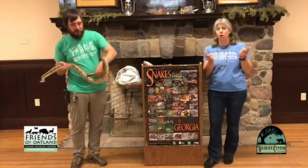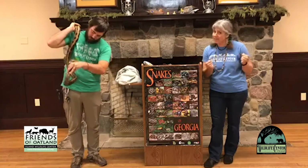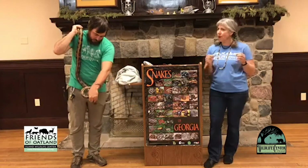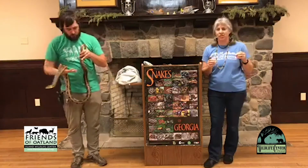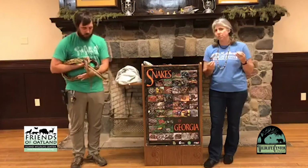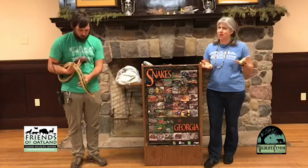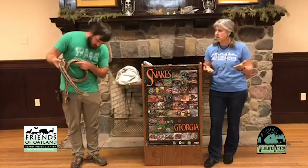Now the cloaca, also called a vent, is the opening where everything happens. From that opening to the tip of the tail, there are going to be 2 transitions. It's either going to be long and gradual, or kind of short and abrupt. If you just have one snake in your hand, it might be hard to tell. But if you had a male and a female, you could see the differences.